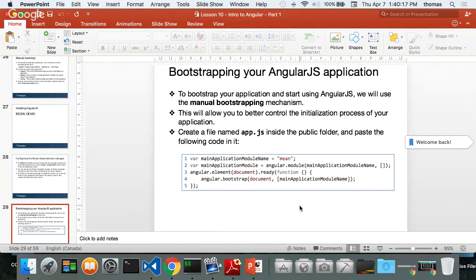And then you're waiting here for the document to be ready, because Angular uses something called jqLite, a built-in, light version of jQuery that's included in Angular. So when you do the .ready, it's just like using jQuery's .ready function, and that's what this does. And then I'm saying use the bootstrap command, angular.bootstrap. By the way, please don't confuse bootstrap with Twitter Bootstrap, the CSS framework. Bootstrapping here means attaching functionality to your code. That's what it means, not let's add some CSS and make our site bootstrappy. No, we're not talking about that. I'm talking about adding functionality here.